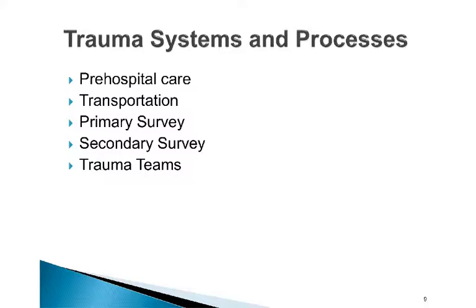So trauma situations are a matter of life or death, and the highest mortality rate from trauma comes in the first hour of a trauma, so prompt care is paramount, and this is called the golden hour. So there's a number of different processes in place to ensure that the patient receives rapid treatment.